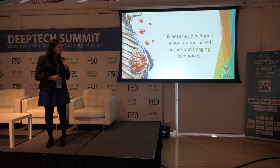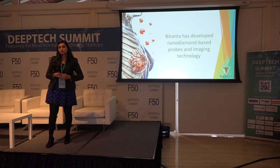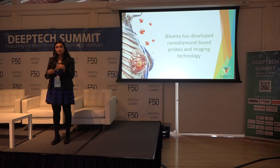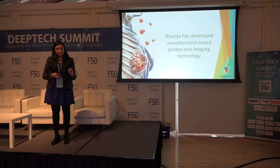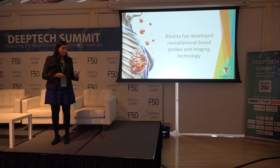We are using a nanodiamond-based technology, and we've developed an imaging method that takes advantage of their unique properties to push deeper into tissue. You can image with small devices that can be handheld and used in earlier diagnostic environments. The way this works is: you inject a contrast agent into the patient, it hones in on your disease of interest — in our case, our earlier focus is on melanoma and cancer targets. It gives off a signal, and you use an instrument to image and find that signal. We provide that entire package solution — not just the contrast agent, not just the instrument, but both in combination for early diagnostics.